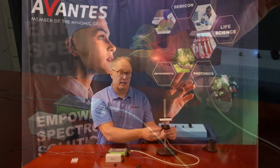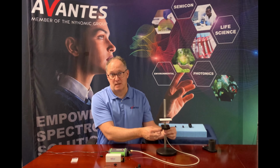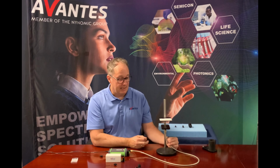And incidentally, the size of the fiber core that you're working with, be that 200, 400, 600, or perhaps a bundle of fibers, will determine a lot how that distance should be set. And that concludes how to optimize the use of the Col UV Vis collimating lens.